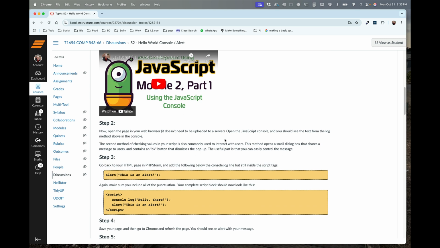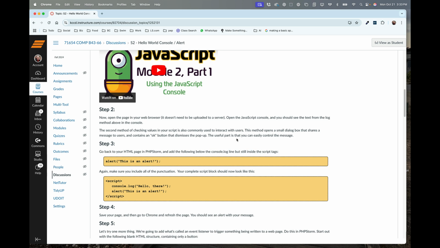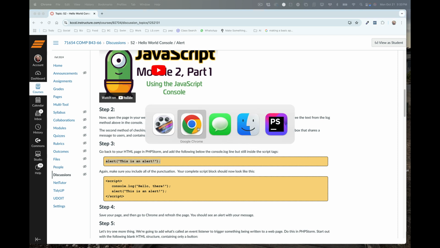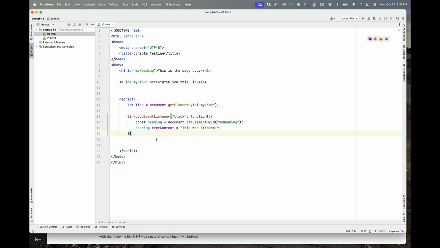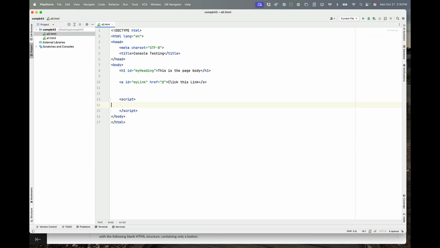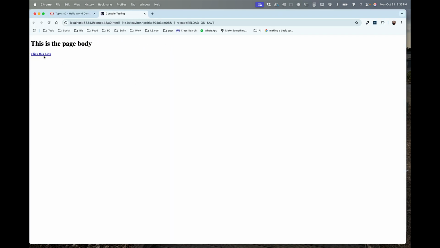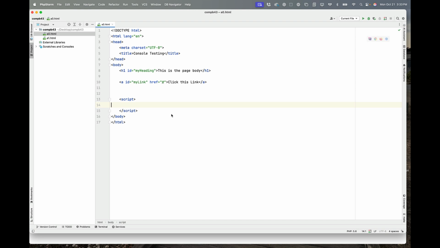Now, the next thing we want to do is play around with our web page to produce what's called an alert. You've seen an alert probably in a lot of web pages, but essentially an alert is just a window that pops up and says something to you. If I open up a basic web page, it doesn't really matter what it is, I'm going to use this one, for example, and it doesn't do anything, but I'm just going to use this as my example page so that you can see what an alert is.